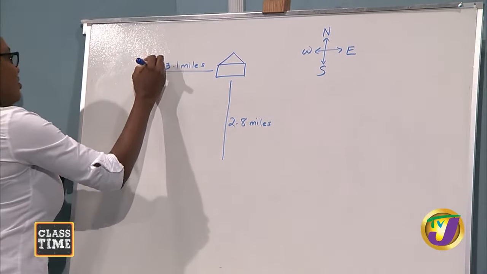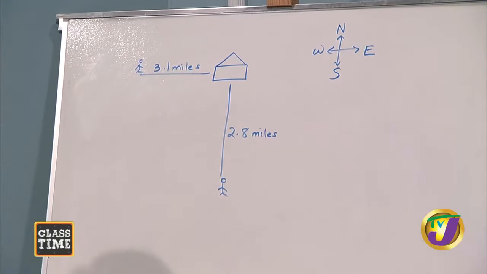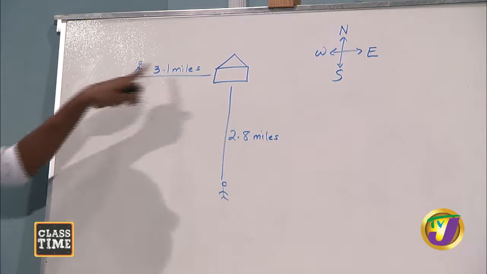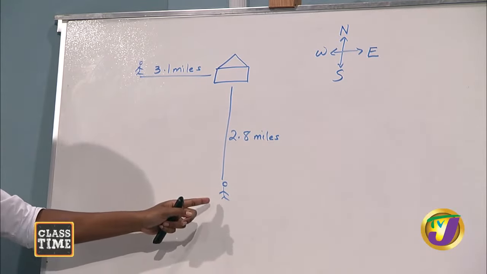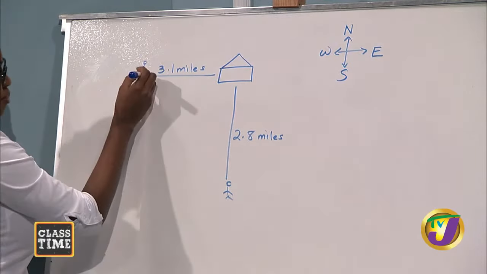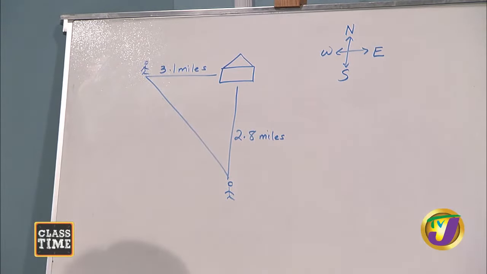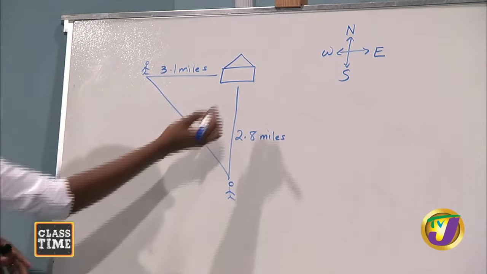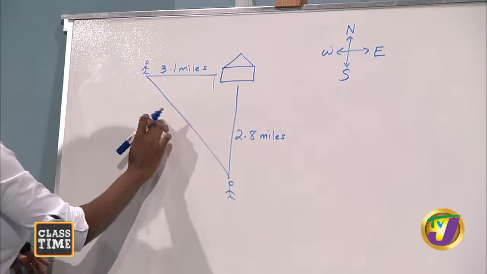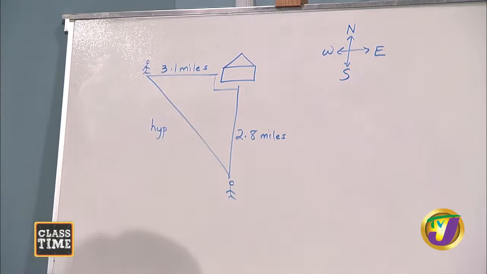If one hiker is here and one is here, what is the shortest distance? We Jamaicans love to take a shortcut, true? So I'm not going to be going all the way around, I cut across here. I'm thinking about vectors right here. This might not be perfect, but at least you have a sketch. We have a triangle, and the hypotenuse would be opposite the right angle. So this would be the right angle.